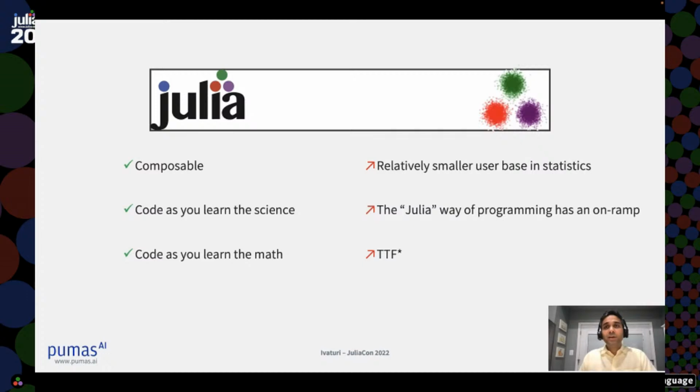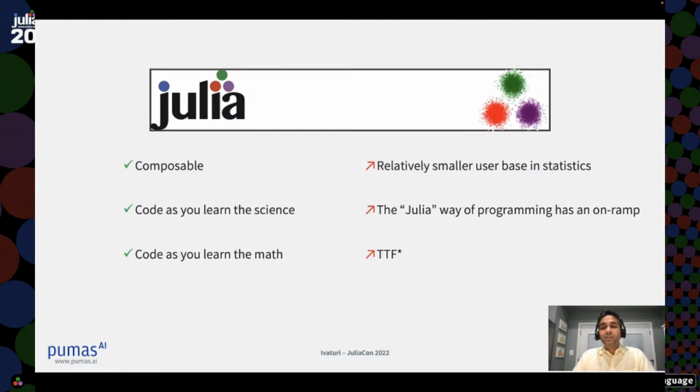And the Julia way of programming has an on-ramp. So people coming from other languages strive to do the Julia way of programming. The beautiful part about this community is that scientists are very helpful, especially if you go on Discourse. They're very, very helpful and help you get along. We need more of this.